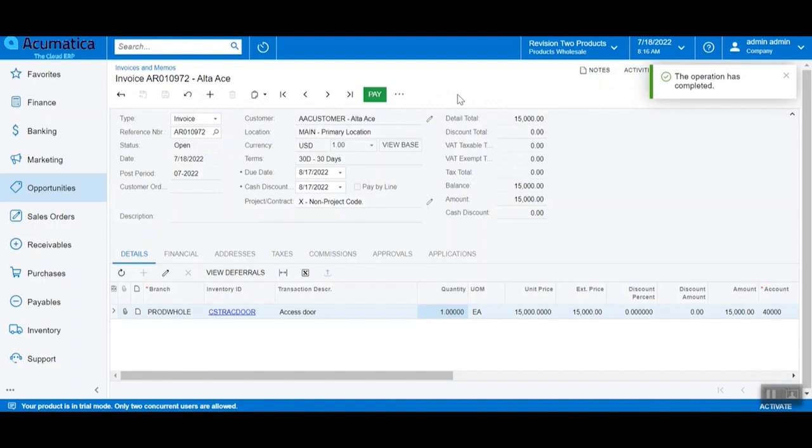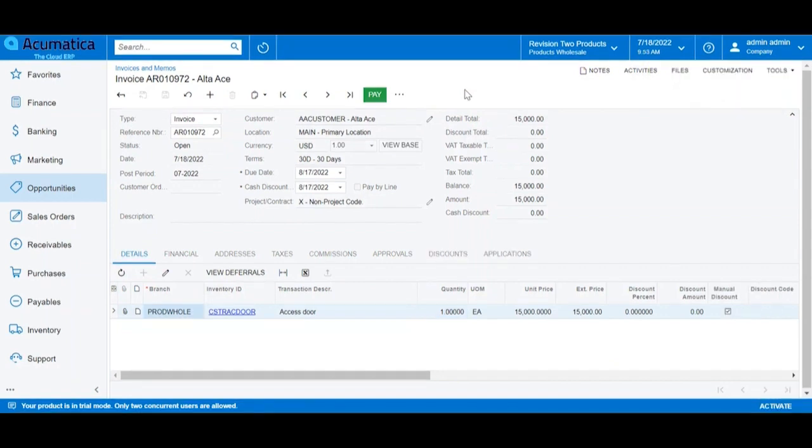With Acumatica's ability to automatically flag customers with exceeded credit limits and hold sales orders and invoices before they are released, your company is able to limit the amount of bad debt, reduce risk, and improve collection activities. Let us help you reduce bad debt by empowering your collections department.